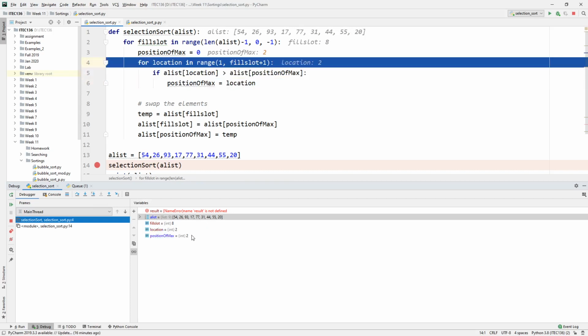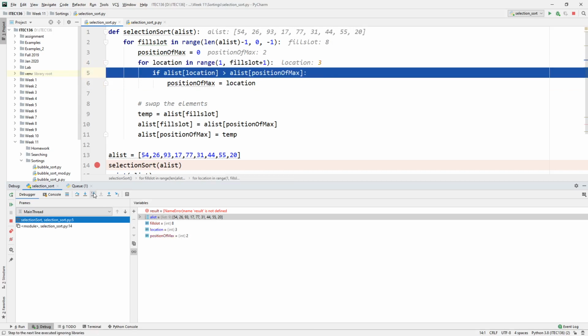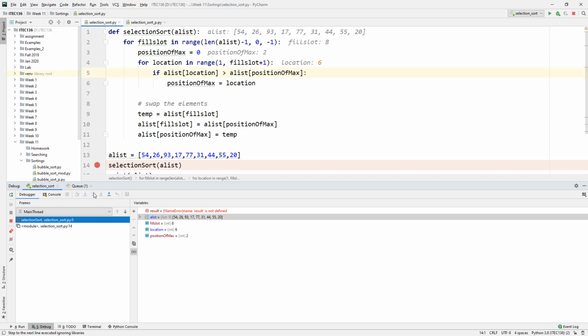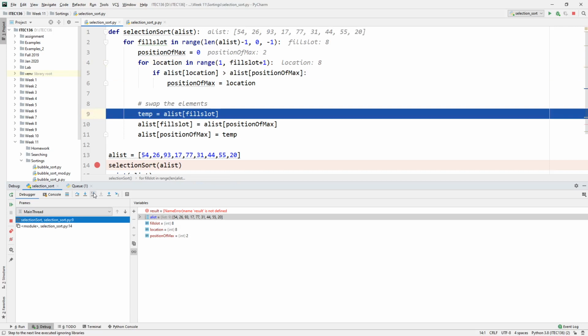And you can see the max position right now is 2, which is 93. And that has not changed because 93 is the largest. Once I finish this loop, now I swap. I find out my largest position is 2, and then I will swap with my fill slot, which is 8.